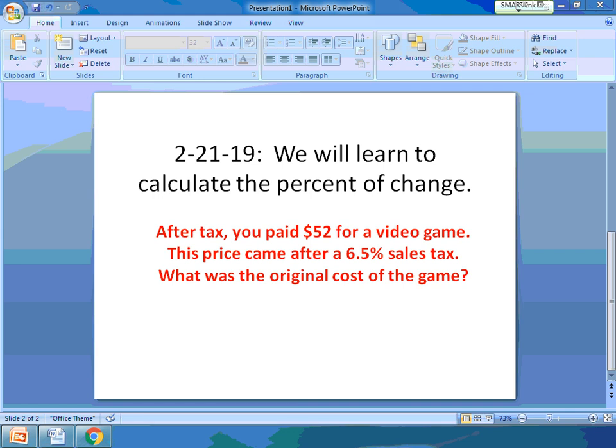Remember our percent equation. I didn't say you had to use the percent equation on this. You could use anything you want. You could use a proportion for all I care. But the percent equation from the other day, remember, we take the part and we set that equal to the percent, capitalize it for a reason here, times the whole amount. All right, now tell me something about the percent in this equation.